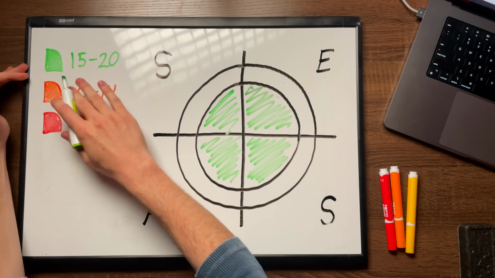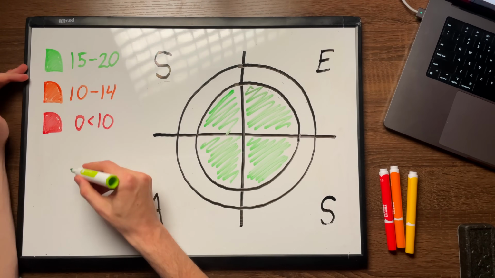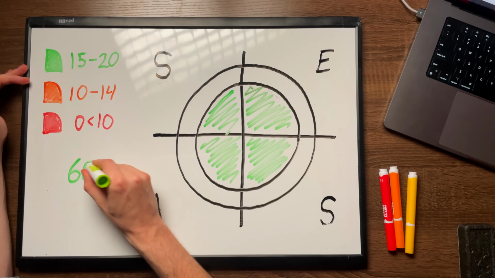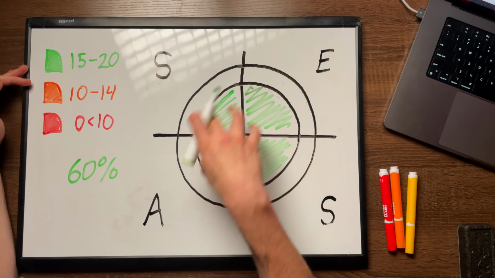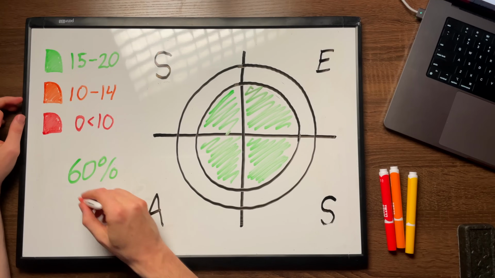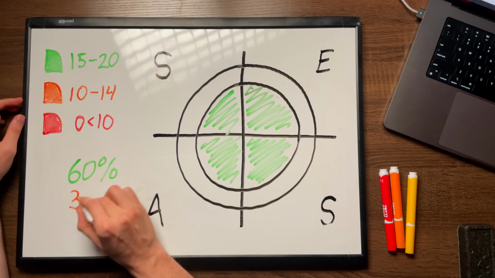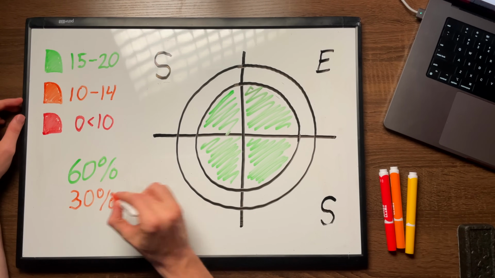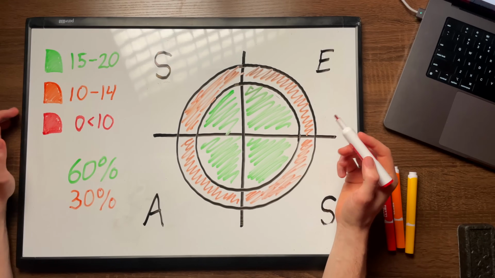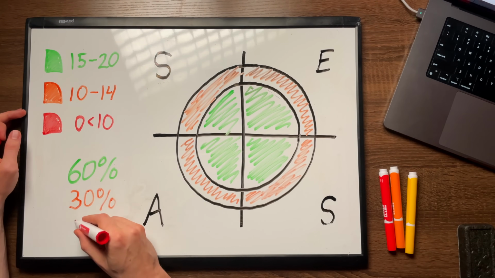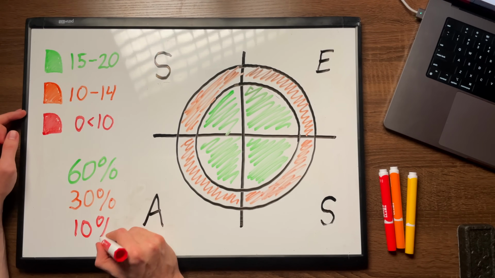In this group of between 15 and 20 on your video rating, you're looking to publish 60% of your videos. I added this visual to help you remember that these are the ones that you're focusing on the most. They're the closest to the center of this crosshair. In this 10 to 14 video rating group, you're looking to publish about 30% of your videos, which is out here. And then if you've been following the math, this outer ring here is about 10% of the videos you want to publish on your channel.